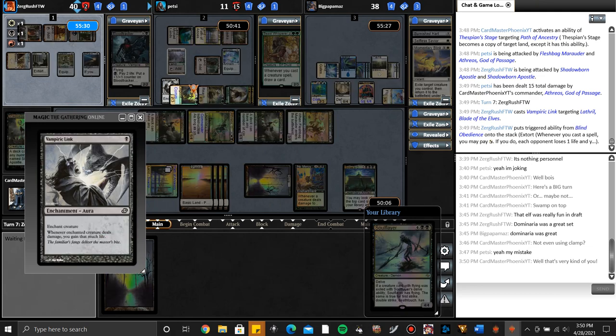Oh, no, I'm sorry. It's not lifelink. Whenever enchanted creature deals damage, he gains that much life. My bad, I misread that.